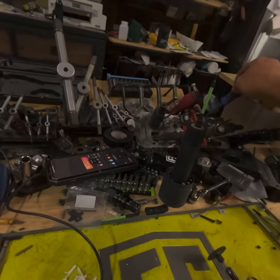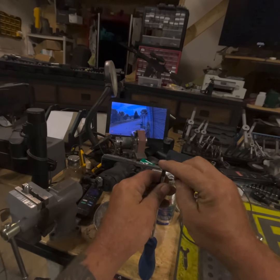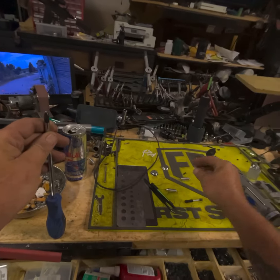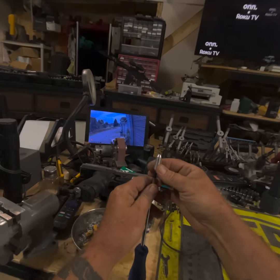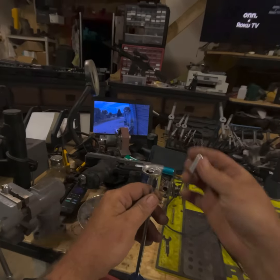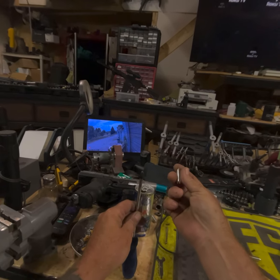Being a phillips it's pointed, so what you do is take a screwdriver, put it in a sander or sand it down yourself, flatten that out so when it sits in there it sits in nice and flat. Once you push it up in there it doesn't fall, and it's real easy to screw in.